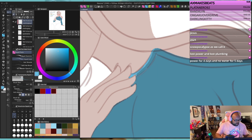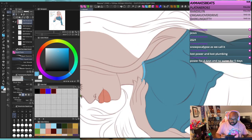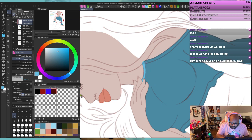I don't know why I'm being like, oh yeah, that's why. Because it doesn't go all the way down there, dummy. Let me get some of this over here. So I kind of want to just take it out to right here, and then I'm gonna go along the edges after this and then do the fill tool. Yeah, that looks good. All right, zoom it out a little bit.